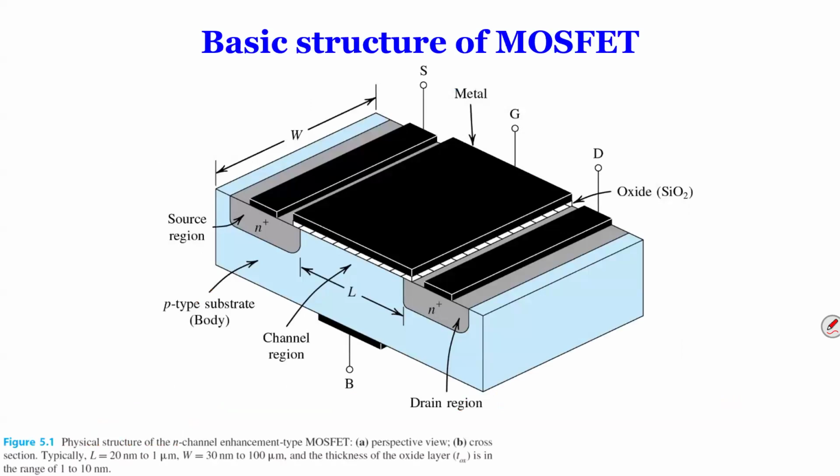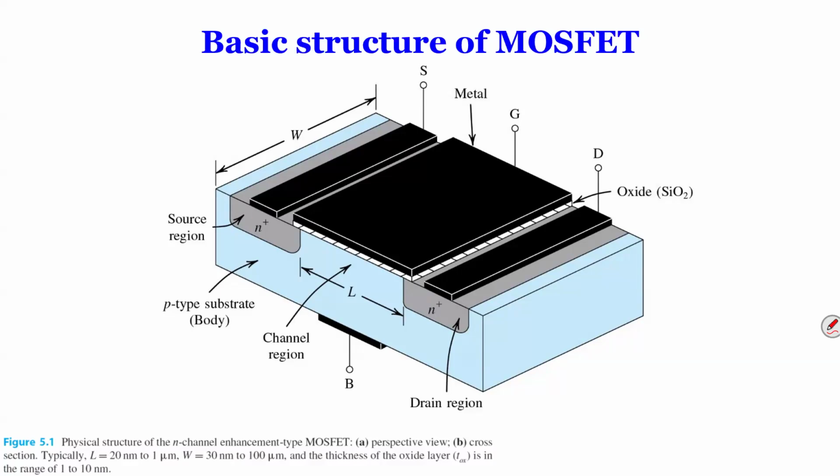So this is a physical structure of a MOSFET, but nowadays this is on a nanometer scale. In the old days, of course, it was big, in the micrometers. In the beginning, it was in the millimeter scale. But this is the large picture.